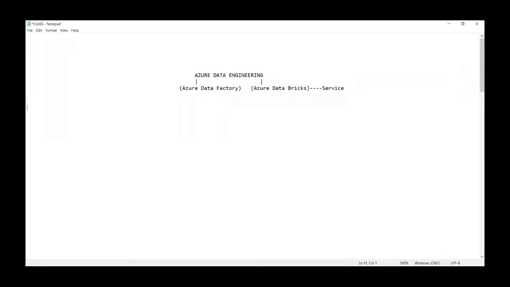Now, let us try to understand what clouds basically are, and why clouds are used. When we are discussing clouds, let us also discuss what on-premises is. What is on-premises and what is a cloud? What is the difference between these two? Why are clouds used, what are the demerits of on-premises, and what are the advantages of the cloud? So guys, let us go ahead now with the basics.